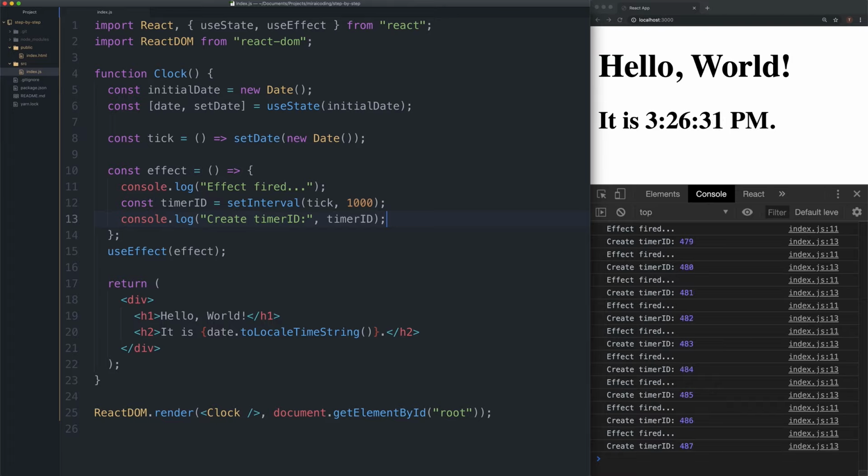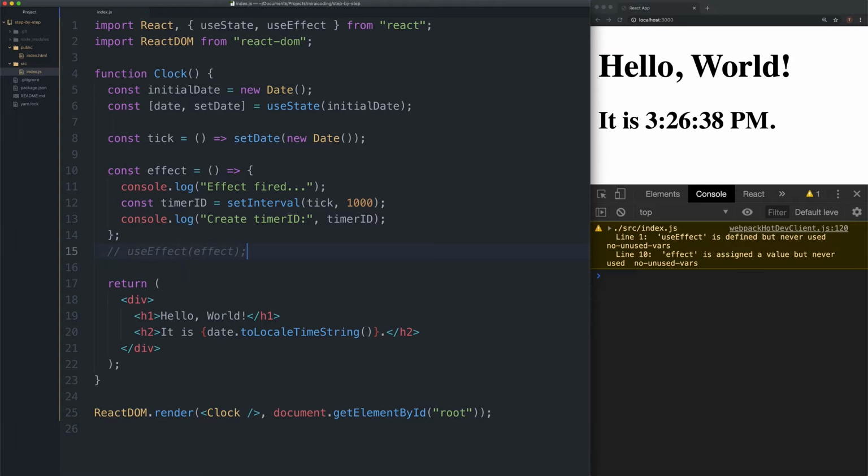Let's comment out the useEffect hook for the time being. Once a setInterval timer has been set up within the browser after the first render, it will continue to call the tick function every second until the timer is explicitly cleared or the page is reloaded. We do not want to create additional timers on each re-render.